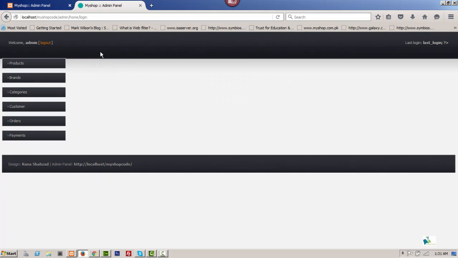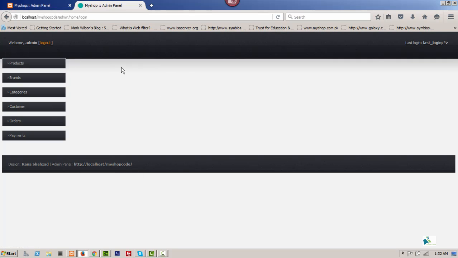So let's have a look at what we are going to create. Localhost my shop admin. This is the main layout, all in a wrapper, and this is the header, this is the footer, this is the sidebar, and this will be the main content.